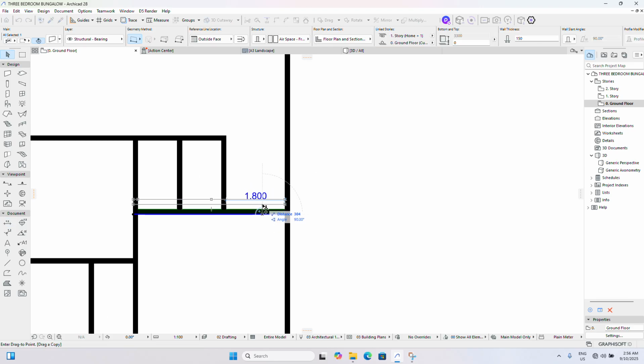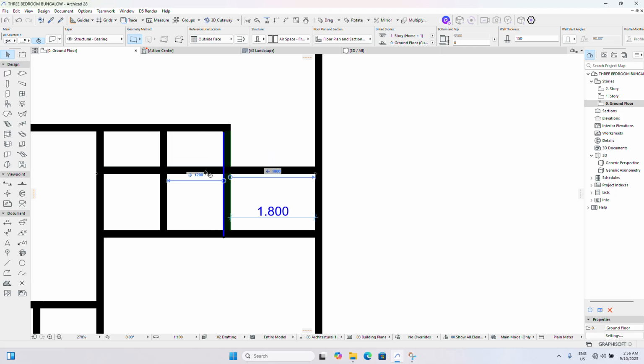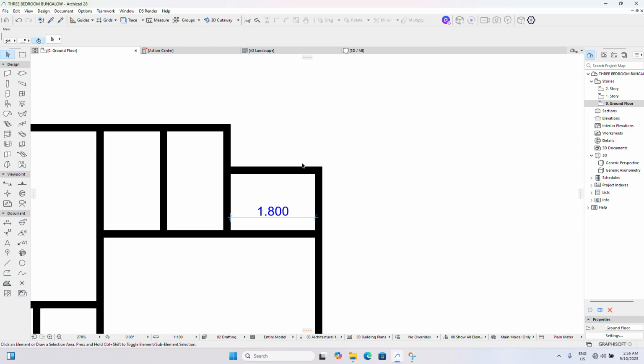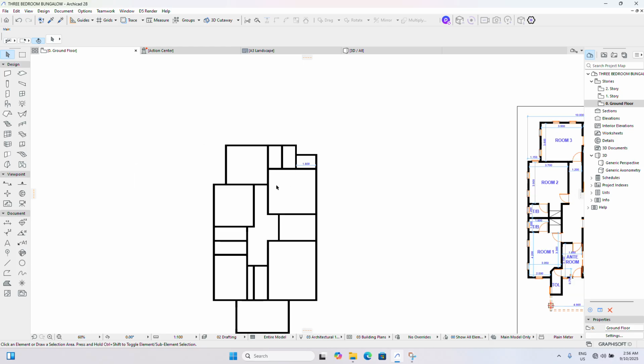Ctrl Shift D to duplicate, click and drag. Shift R to edit the distance, 1350. I can hold this one now to cut off this side. I can highlight that one and hold my Control key to cut off the next one. Now look at this one. I can cut this one off, holding my Control key.